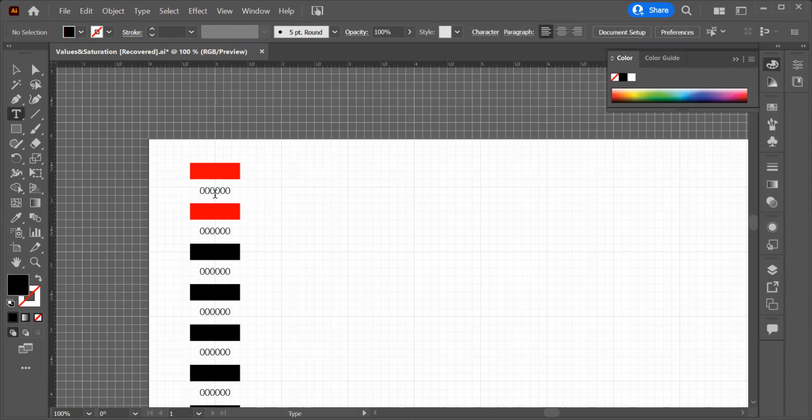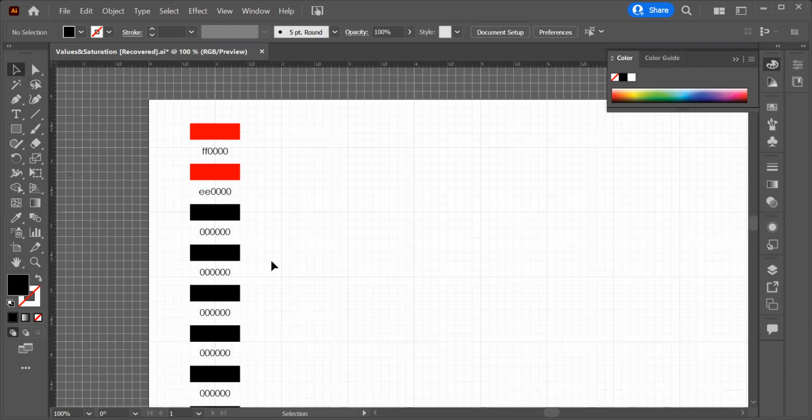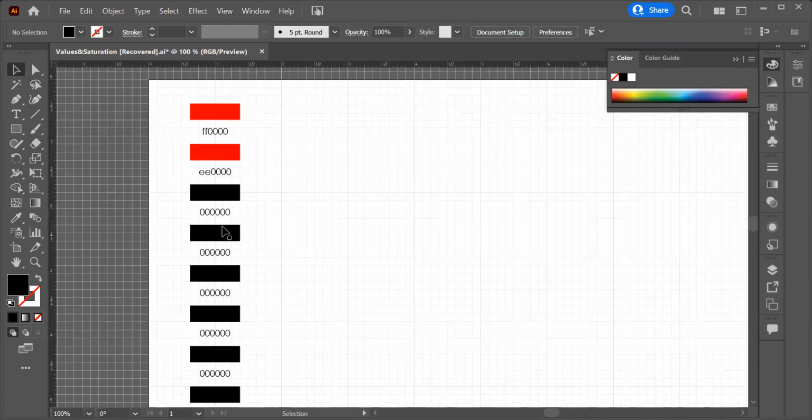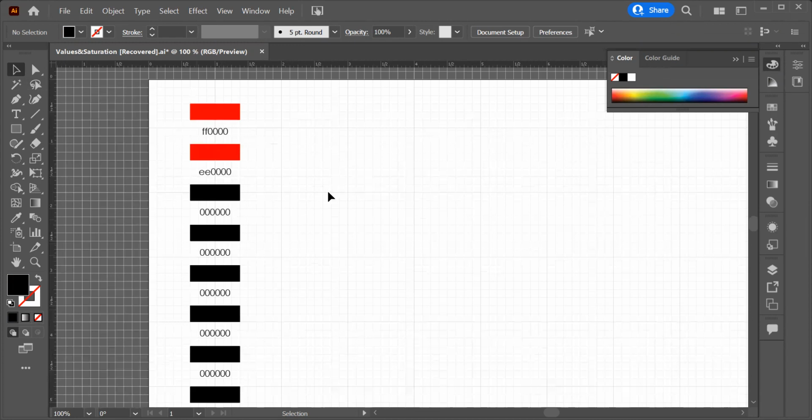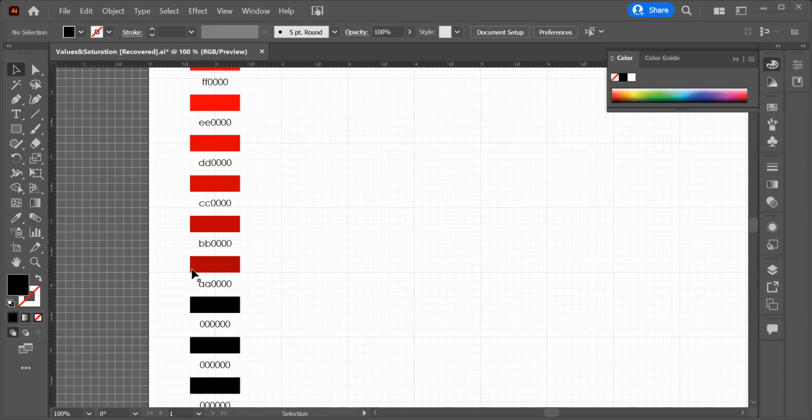So I had to restart my file here, so I'm going to go back and re-edit this text. Okay, and I'm just going to go down the entire row or column here and change it. You know, DD, CC, BB, AA. Okay, so I'll go ahead and continue making those changes. Okay, so I finished to AA, and now I'll continue down the column.